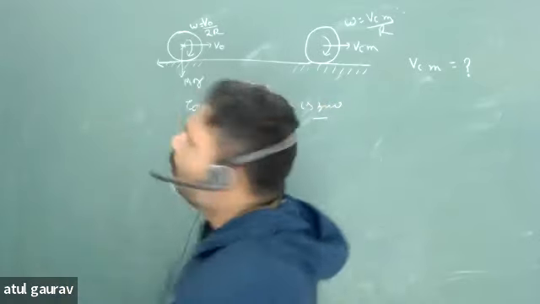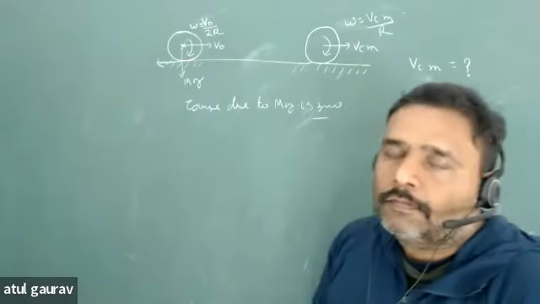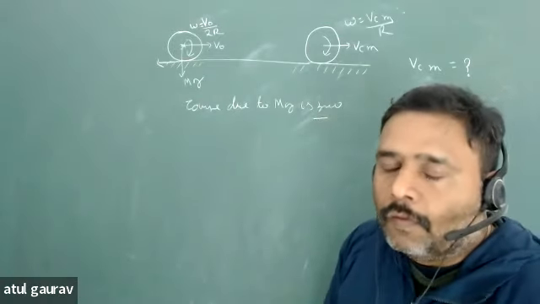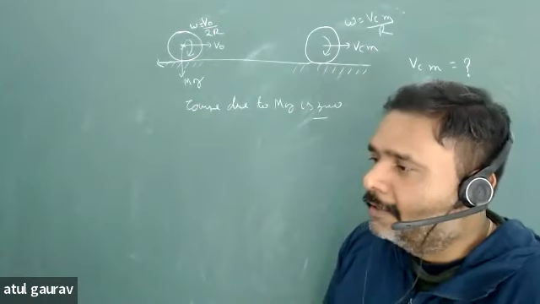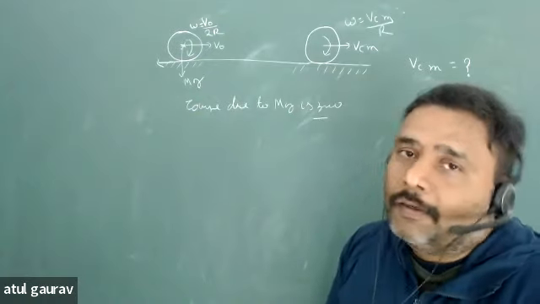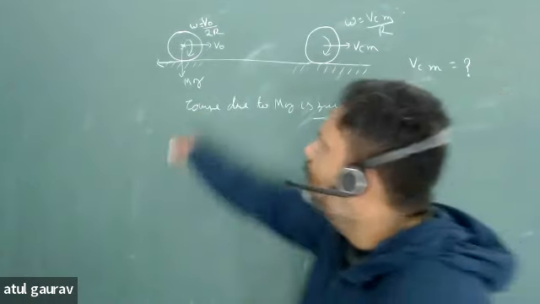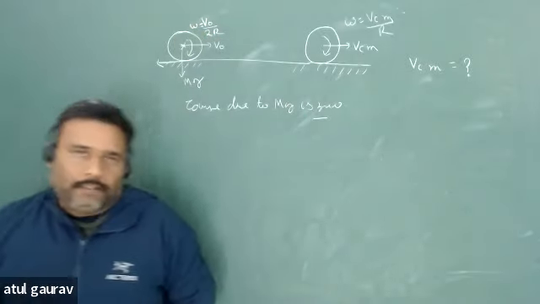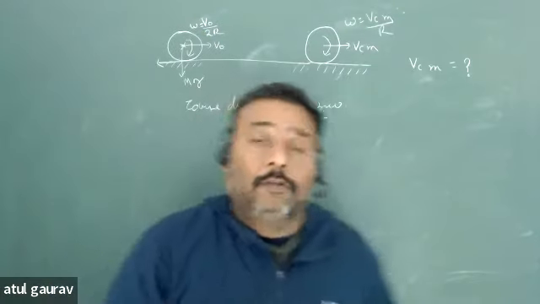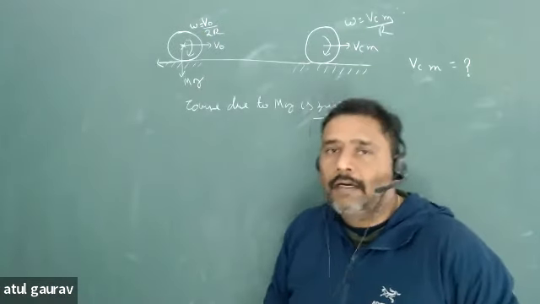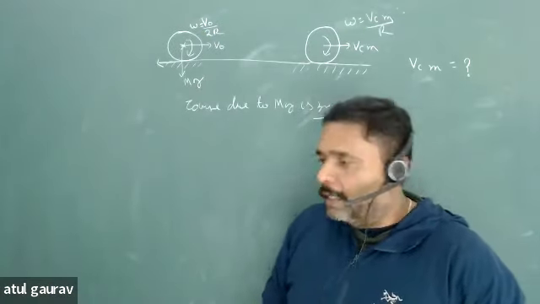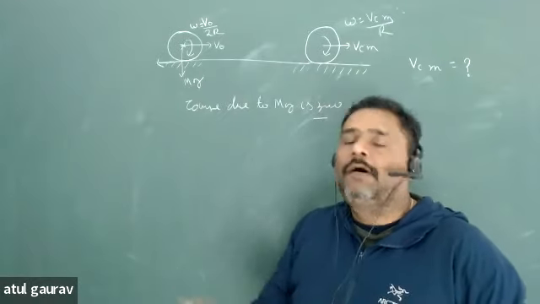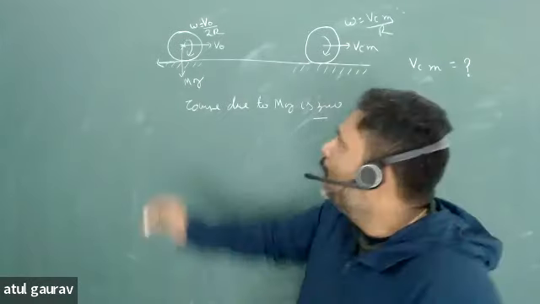Now, friction के कारण टॉर्क होगा क्या? Yes, sir. Yes या no? Yes. So friction के कारण यहां हमें टॉर्क लगेगा. So obviously center of mass is not a good point to use for the conservation of angular momentum. So अब ये बात है कि किस पॉइंट के अबाउट हमें टॉर्क लेना चाहिए.